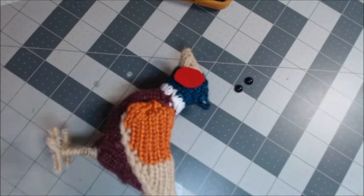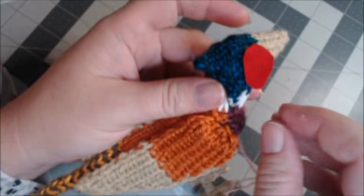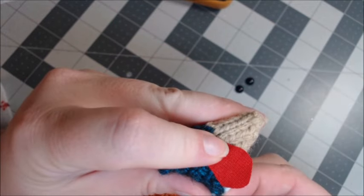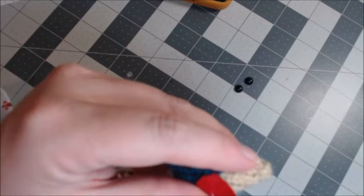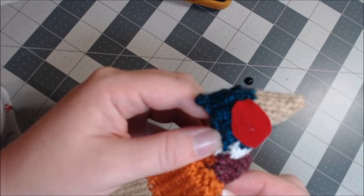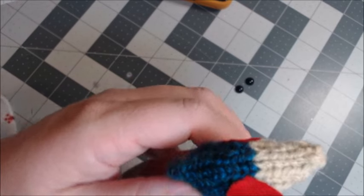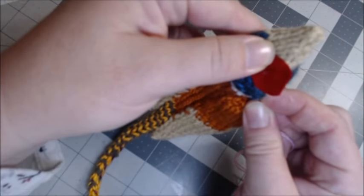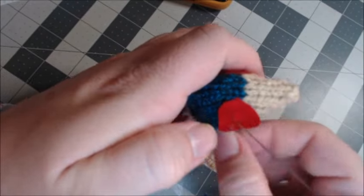Okay. All right. So I do have a needle. It's done in pink, but it's not really going to matter much. I'm going to send it up through the body. Try not to tie it off. Then I'm going to send it up through where the eye area is. Did not help myself there, did I? Pull. Okay. So I'm going to send it up through the eye area and try this again without pulling all the way through. So send it through the eye area. I'm not going to pull it all the way through this time.